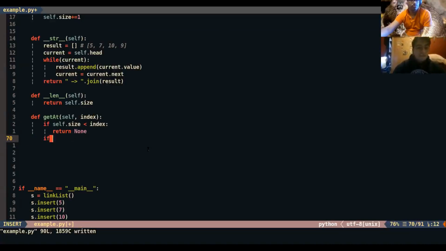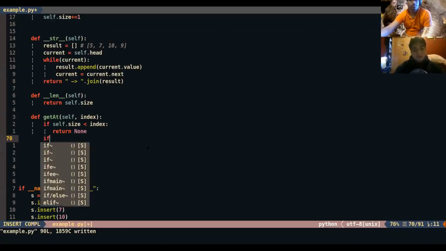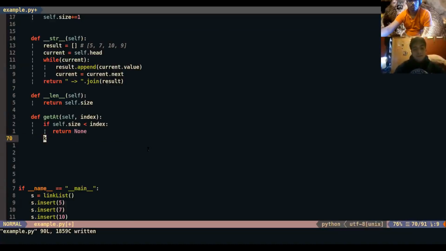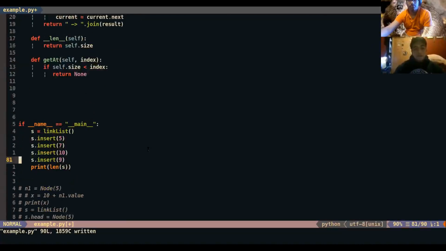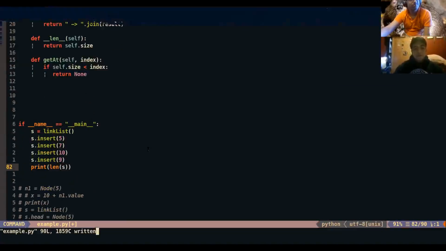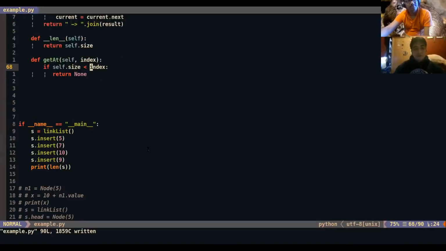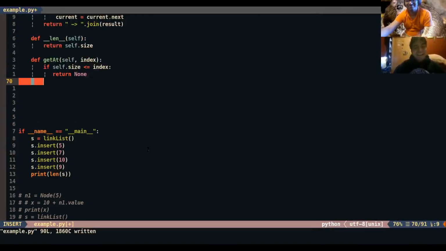And then we just have to check. So if that isn't the case, if the index exists, for example, if we know that the length is less than or equal to. Huh? Less than or equal to. Okay, I knew that. If self size is less than or equal to index, then we will return None. No, wait. Yeah, okay, you're right, guys. Thank you.